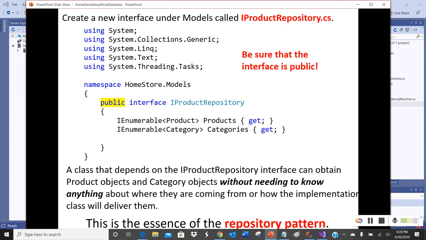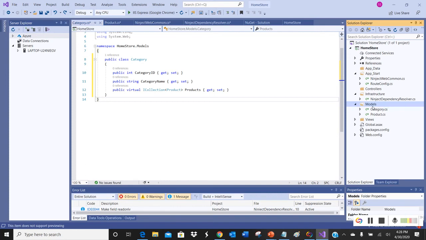Okay, so now let's go ahead and do that. I'm going to go back to the application and add an interface called IProductRepository. We'll just put everything under Models. In the past, we've put interfaces and implementations under Models. Sometimes we have different folders, like a domain folder with just our domain objects of category and product, and another folder for the interfaces and implementations.